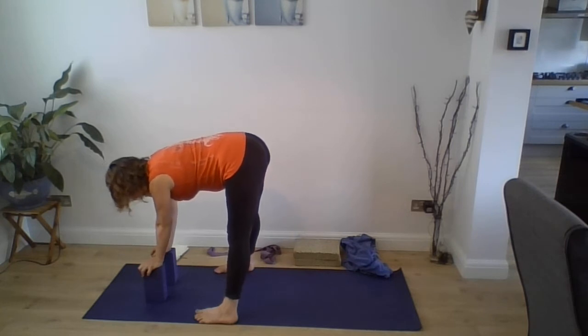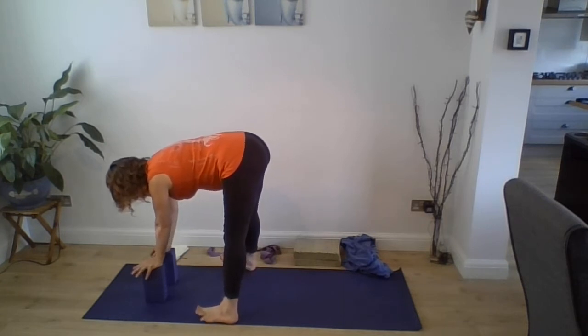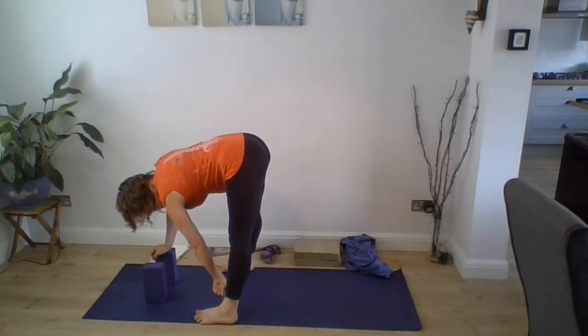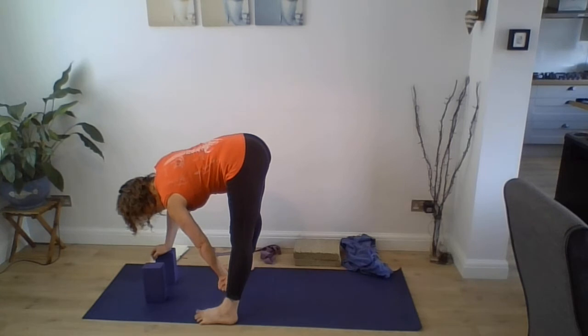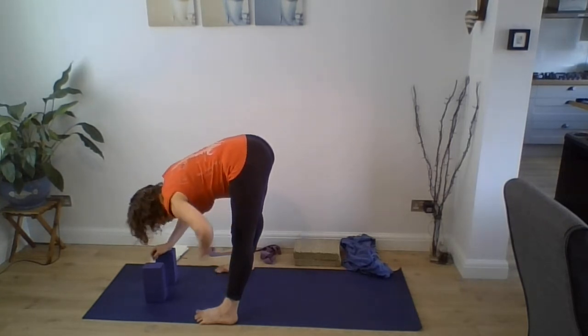And then just bring the weight back to your heels for a moment. Just lift up onto the heels. So spread your toes. So lengthen and broaden the soles of your feet as you bring them down again. And we're seeing that the little toe side of the foot's firmly down. So we're lifting the inner arches of your feet, the inner ankles. And of course the kneecaps, the thigh muscles are pulled up.